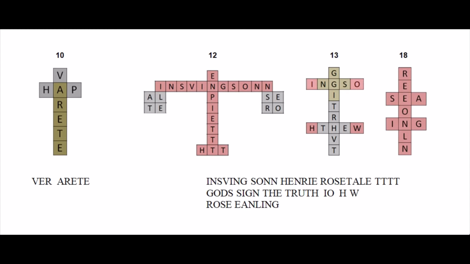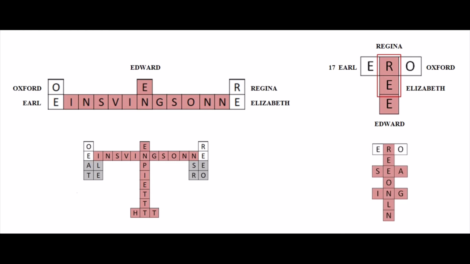I know Wriothesley being the father of Henry de Vere would have been a big scandal, and maybe enough of one for Dee to go through all this trouble. Now Wriothesley being the son of the Queen, that would certainly warrant it. Some clues I think Dee provides us with are the initials for Edward, Earl of Oxford, and Elizabeth Regina. The Libra scales are Wriothesley's birth sign, and the cross of Anjou implies he's a de Vere. And rose eanling is used to describe his gentle nature and to tell us he's a Tudor rose.